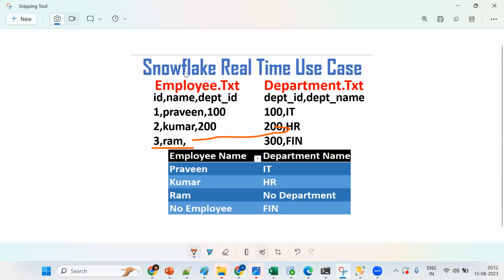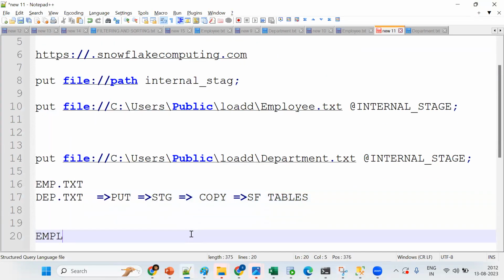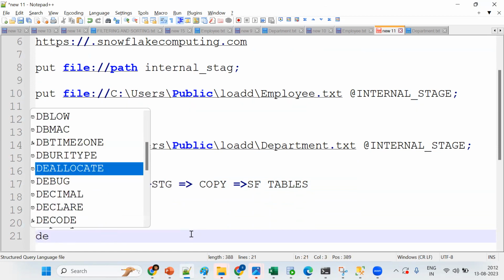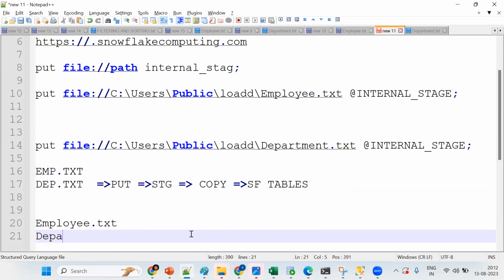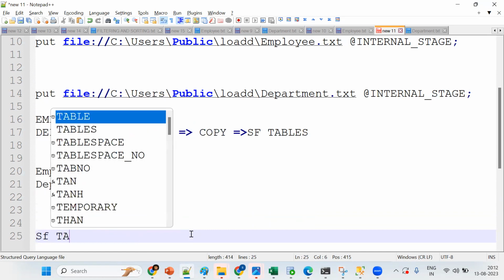See, one more time. Our requirement is that we have the files employee.txt and department.txt on my local machine. I want to load them into the respective Snowflake tables.